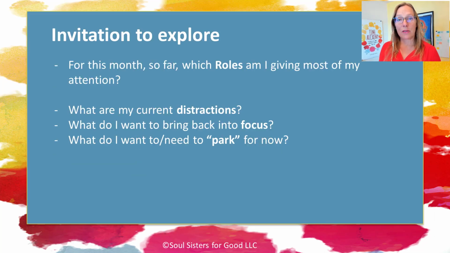So here is another exploration for you. You can think about maybe this month so far. What roles in your life or which areas of your life are you giving the most attention? And maybe there are some that are really not getting any attention, but you would like to give them attention. What are some current distractions, and how could you minimize them or take care of them so that they distract you less? What do you want to bring back into focus, something that you've been postponing for a while, but it's time to bring it back in? And on the contrary, what can you just say about, this is just going to have to wait. I'm not going to allow that to distract me. I'll do it later.